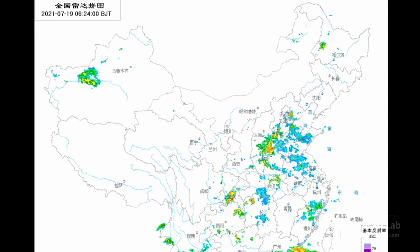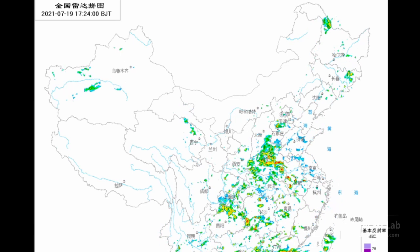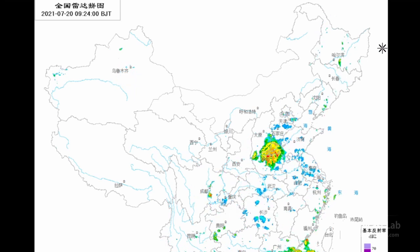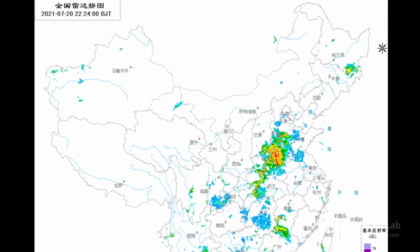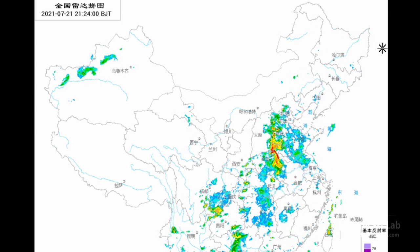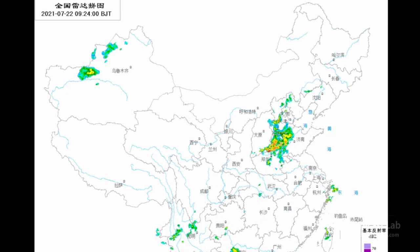We've got the radar from China, and Henan Province is going to be right here. There's a little notch in the China Sea — you go west from there, and that's how you find the province. This goes back to the 19th. Running this forward at one-hour intervals, you can see these rains get started, with MCS clusters forming right over the province. Running that forward hour to hour, you can see some locations, especially in the north part of the province, getting extensive training of cells, and multiple occurrences of MCSs moving across.